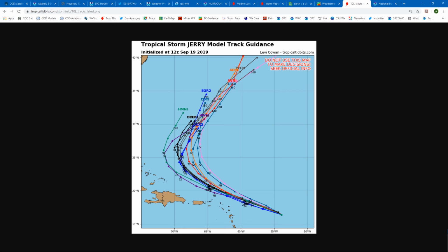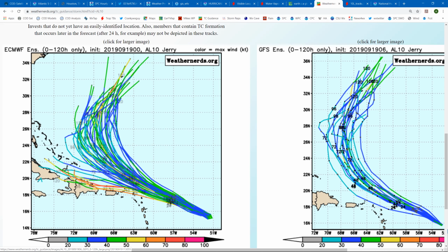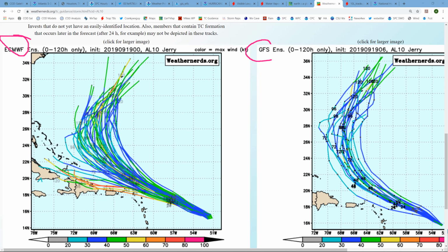You can see here most of our computer models tend to agree. Virtually all the hurricane models have the turn well before the Bahamas, and also most of our ensembles from both the ECMWF, which is the European model, and the GFS indicate that turn will also occur. The only outliers, a few European models that go real strong with the storm, do keep it further south, which could be an issue, and I still think that could possibly be a thing, but I don't believe Jerry will be able to intensify that much. So those ensembles are probably overestimating the intensity and therefore probably aren't too accurate.